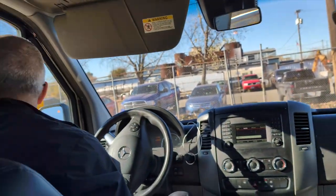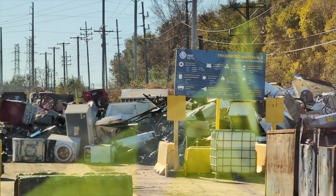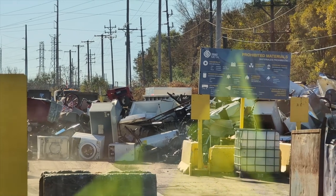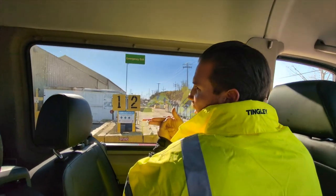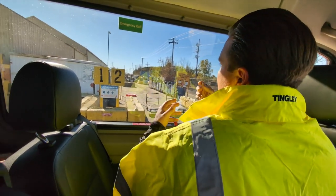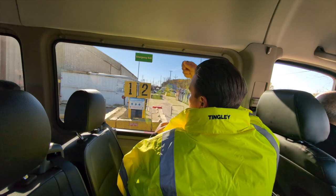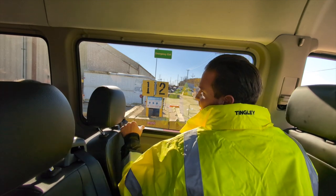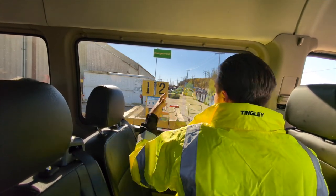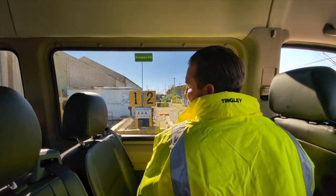If you can see that pile back there, you're going to see a washing machine, a refrigerator, a water heater, all different obsolete household items that are no longer useful. Some of the ways that you get the copper and the brasses is that they're taking that material and cutting off the cord because that cord has copper inside of it. It could have a copper pipe attached to it. A water heater on the top, if you go look in your house, that water heater is going to have a copper pipe coming off of it with a brass valve. So they're cutting all that off so they can maximize the value to them, scrapping it to us, and then we're maximizing that value because we're separating it as well to the standard that someone melting it down needs.